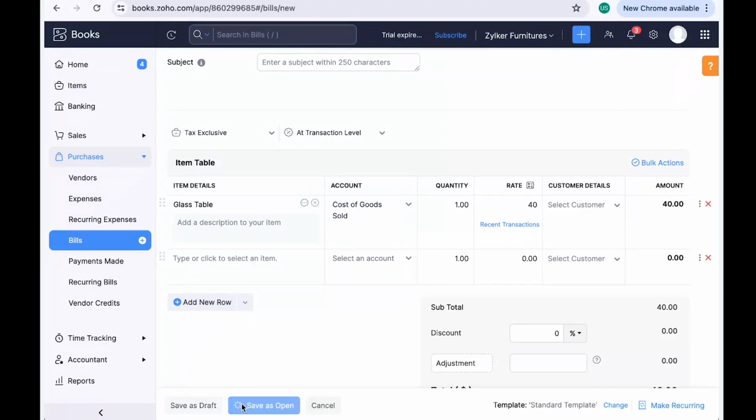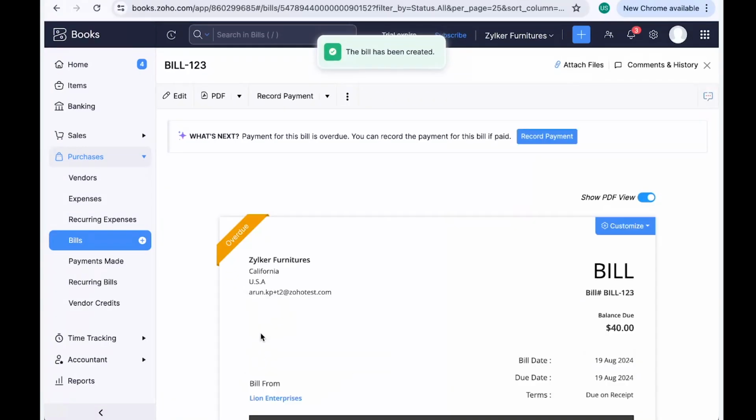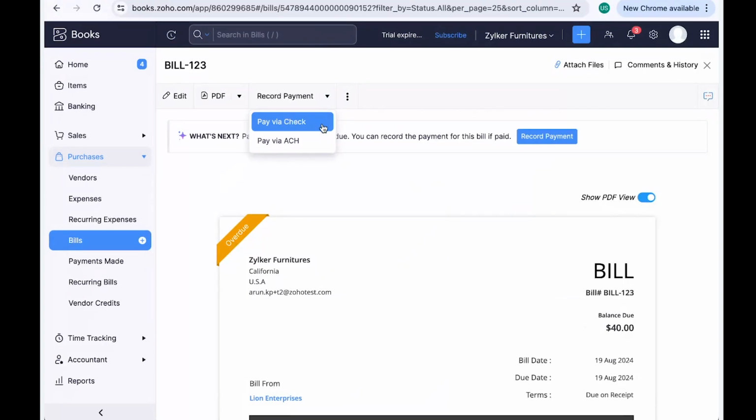So once you hit save and open, you always have a bill in the open status. At this point, if you would have integrated one of those payment gateways that we were talking about a little earlier, then you can even print a check from your bank directly from inside Zoho Books, so that it becomes a valid check that you can pass on to your vendors. But if not, you can even use this ACH mode of payment so that the money gets sent to the vendor automatically from inside Zoho Books.